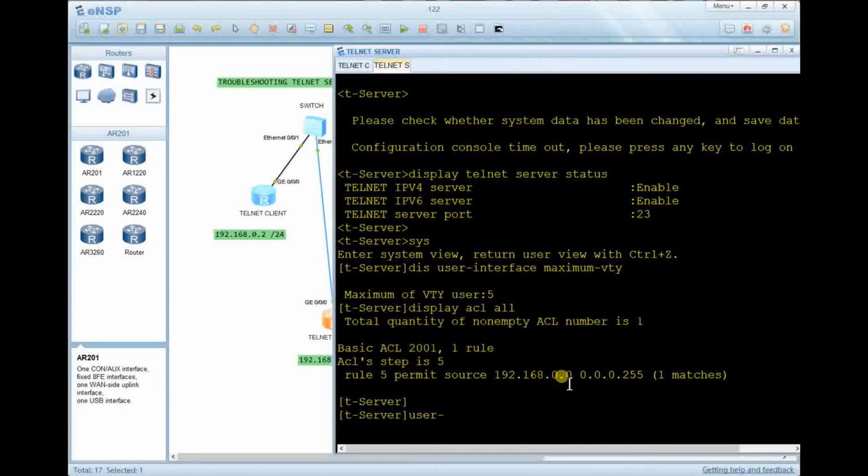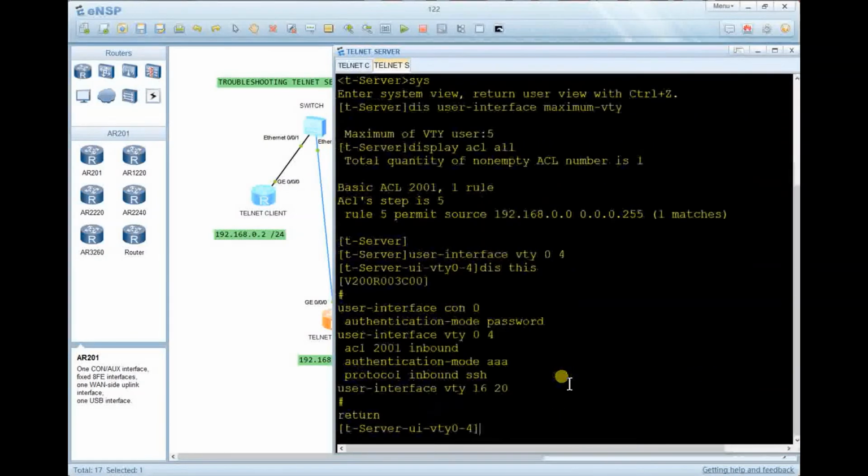interface VTY 0 to 4. Then if we display this, I need to see if there are any configurations. As you can see here, there is access control list 2001 configured in the inbound direction.